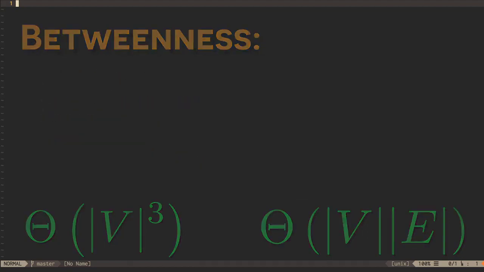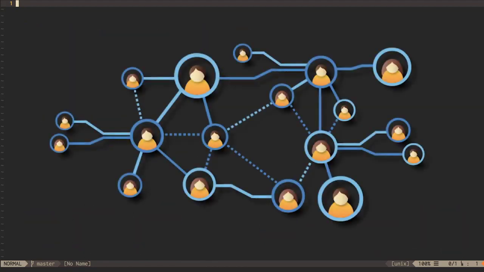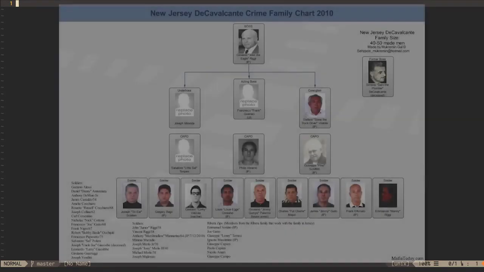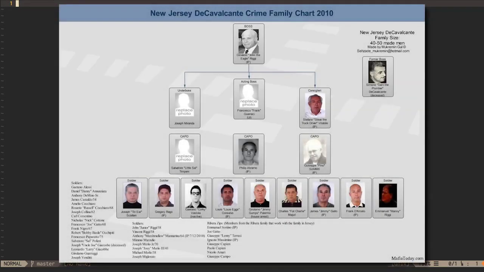Degree and betweenness centrality are critical to social network analysis, the study of how people and groups interact with each other at a systemic, rather than individual, level. Social network analysis turns out to be important in areas you'd expect, like sociology, but also in areas you might not expect, like criminology. Traditional thinking about organized crime modeled criminal organizations as trees, always trying to get the people at the top. The problem is, if you remove someone at one rung of the ladder, there are always others ready to step up and fill the gap.